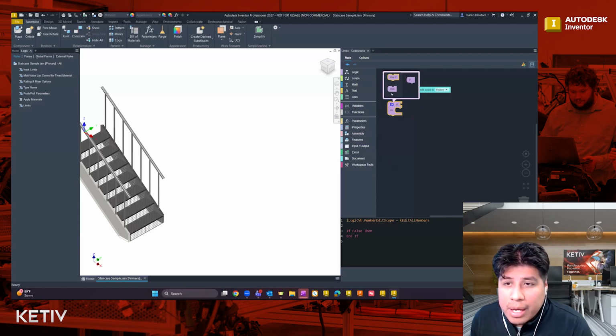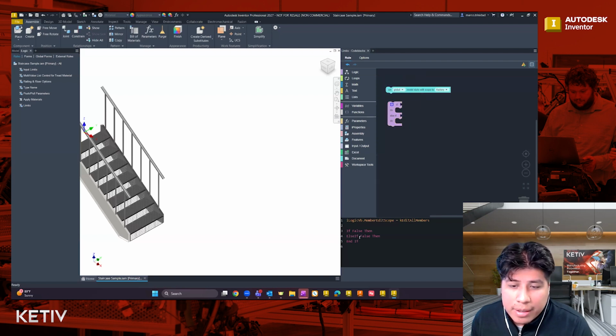And now I can add in other additional options in here. So I do want another else if. So click if else if, and then I'm slowly building up my code. And you can see as I click and drag them over here on the right and select them, my code is slowly getting built down here at the bottom.